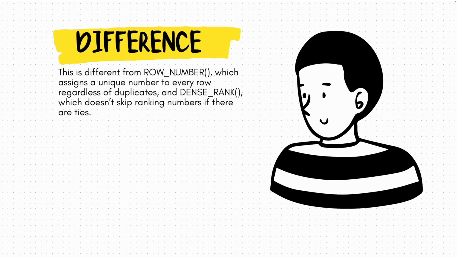Now, a real-world application where rank is particularly useful is when you want to assign rankings based on some criteria and handle ties with gaps, which means you assign both tied values the same rank, skip the next integer, and give the next number to the next row. This helps you rank products by their sales performance or rank other data in a specific order. It will also help you identify duplicates in the data set.